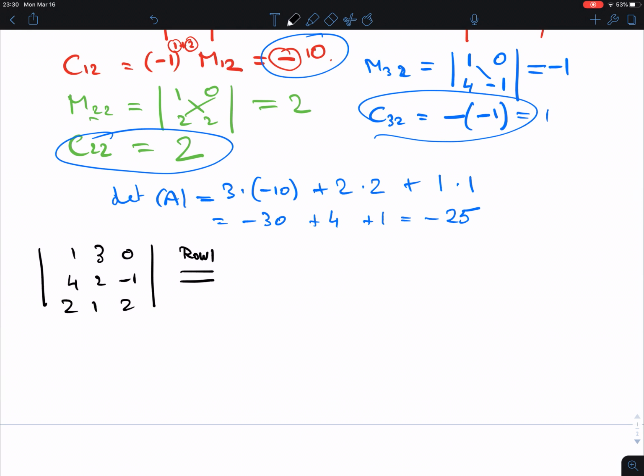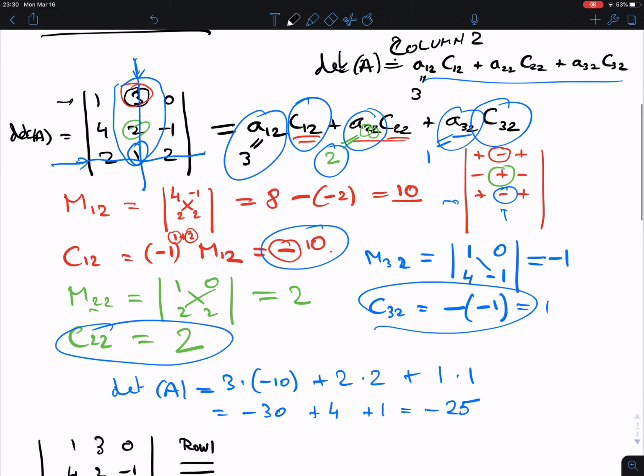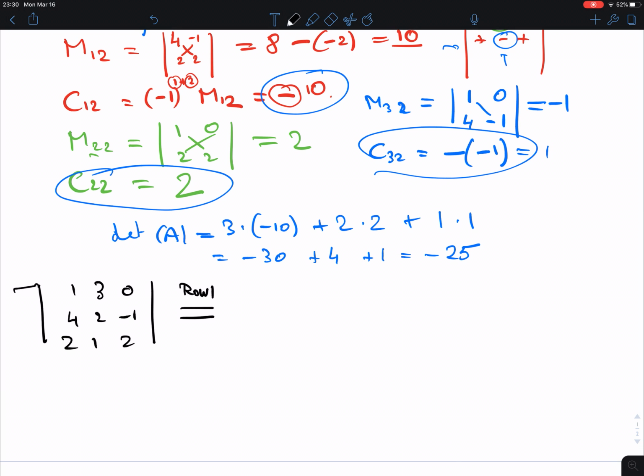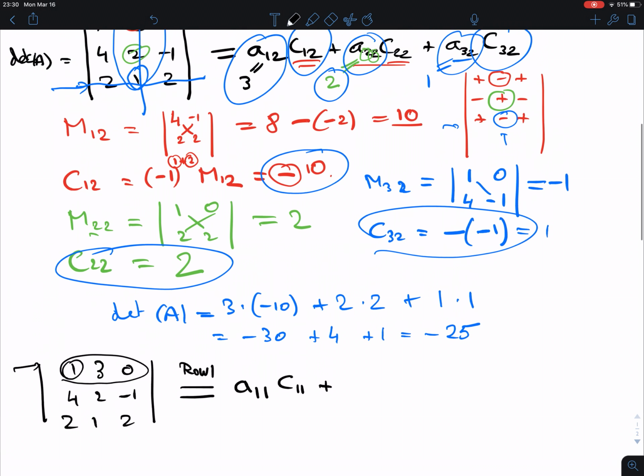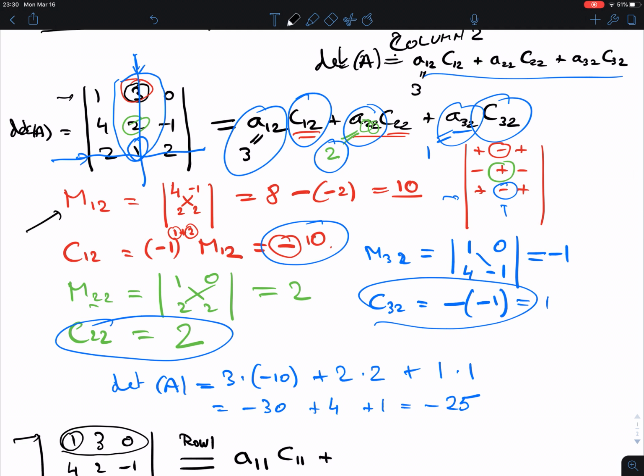I choose row 1. Now let's first write down what that would mean in the formula, right? That means I have to go through this row. So I will look at these 3 elements. I'm going to write down the formula, but actually really the formula is not really important, it's the technique. But the formula would be, okay, we have this element, the first row, first column, and the corresponding C. By the way, let me call these names here. This is a minor, but we're not going to use that much. This is what matters. This is called a cofactor. That's why you use C, for cofactor.